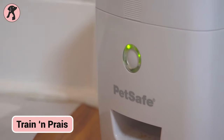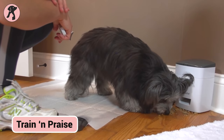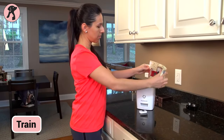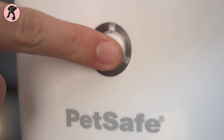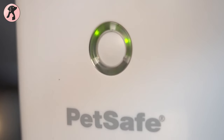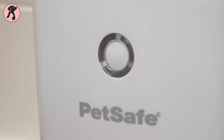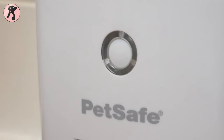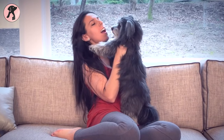The Train and Praise remote treat dispenser positively reinforces dogs during training — like potty skills — without constant supervision. Owners can reward good behavior from 25 feet away with the push of a button to dispense kibble or small treats. This allows owners to instill discipline more easily while going about their day. By automating and timing reinforcements precisely, Train and Praise strengthens the bond between pets and owners through effective remote training.